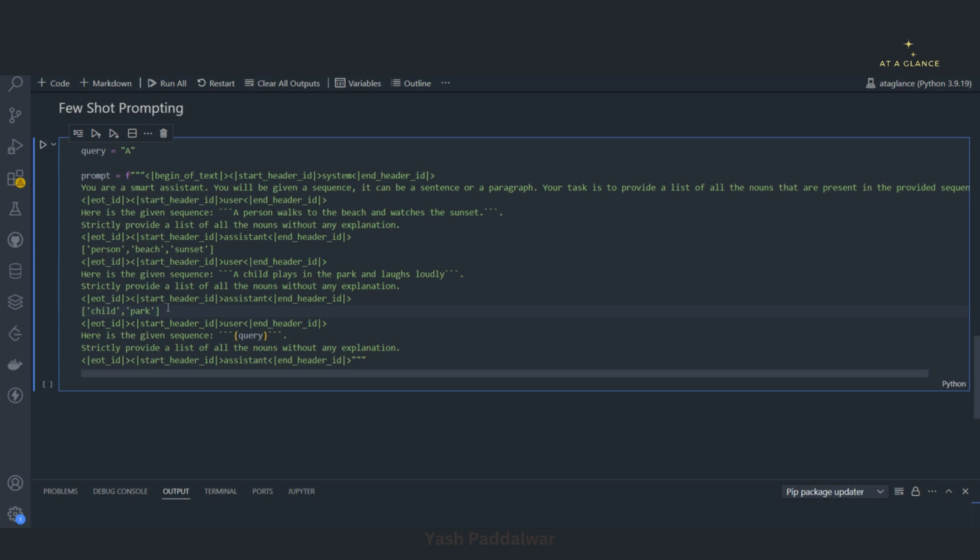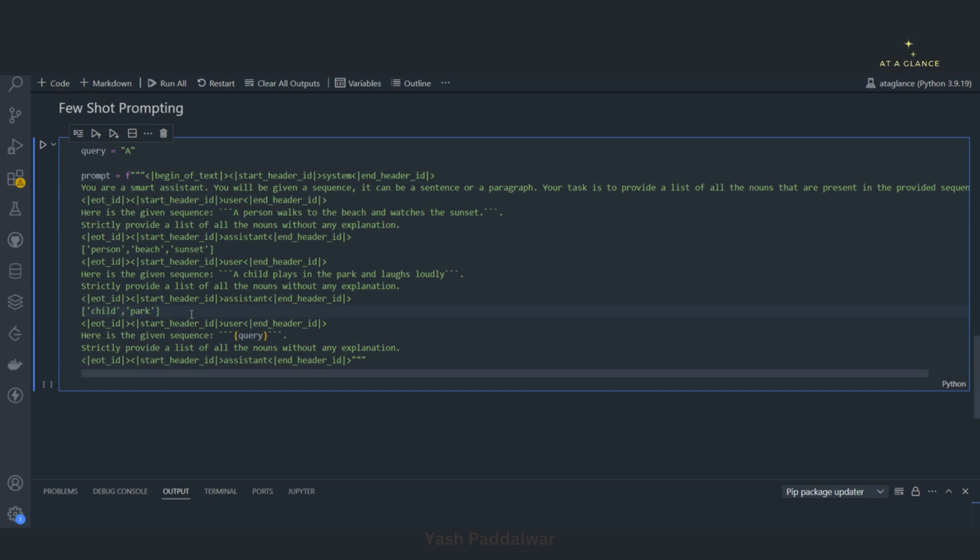So you can see we have defined two examples. The very first example was this, the output for that was this, and the second example is this, the output for it is this. So this is how you can define more examples. By defining more examples, you can cover more cases so that the LLM will single-handedly handle multiple scenarios and test cases.